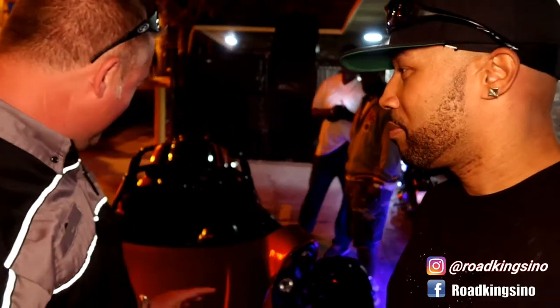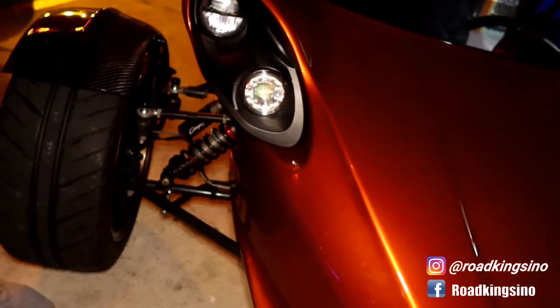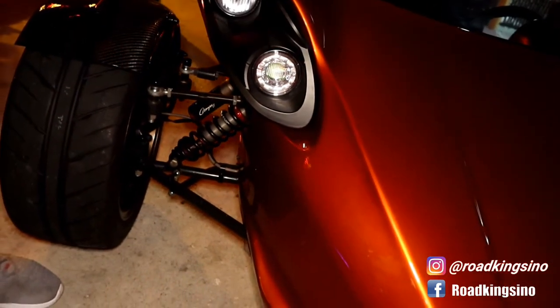I'm gonna ask some of the T-Rex owners that have the older model what they think about this new beast, all right? I don't like the headlights personally. I like the old style. I don't like the inlay. They look a little goofy around the side. When you look at it from the back, they look goofy over here. This is really large over here, and I don't like the headlights like that.